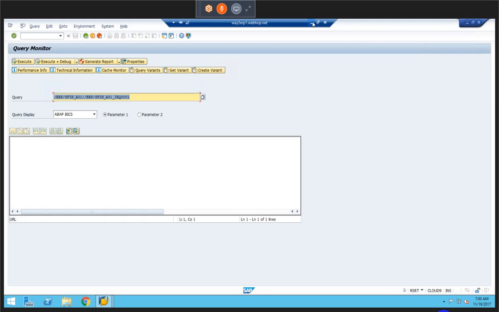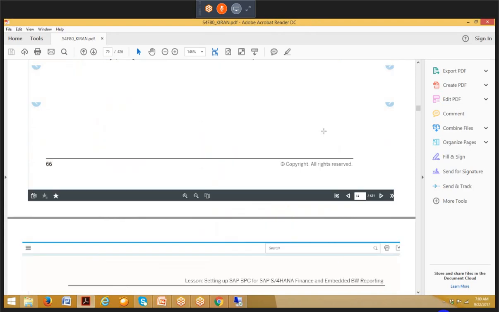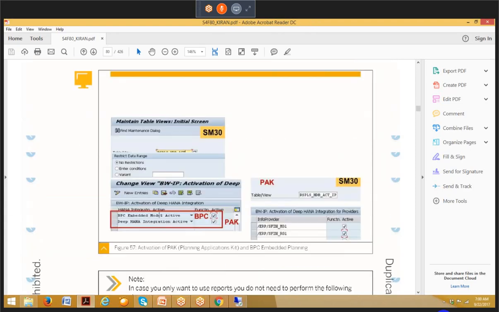Let's see the next step. Some settings. These are for the planning application kit. The planning application kit should use HANA capabilities, parallel processing, all these things. There are some settings, some parameters to be activated in SM30. Right? So let's go to SM30.